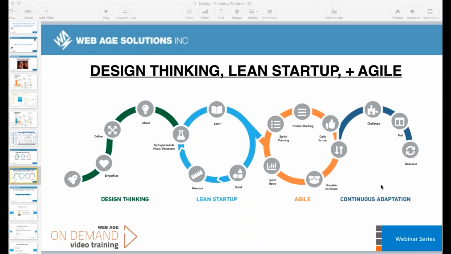Now you'll notice that there are four major pieces to this diagram: design thinking, lean startup, Agile, and continuous adaptation. You do not have to employ all of them at once, or even employ any of them. You could skip some of them altogether. You could go directly from design thinking into the Agile process. You could go right in from lean startup to Agile, right? You can take lean startup out. You can take the continuous adaptation process out if that's not how your organization works. Each of these is a puzzle piece, or a tool, that you can deploy across your organization to help you receive the benefits that you are looking for.